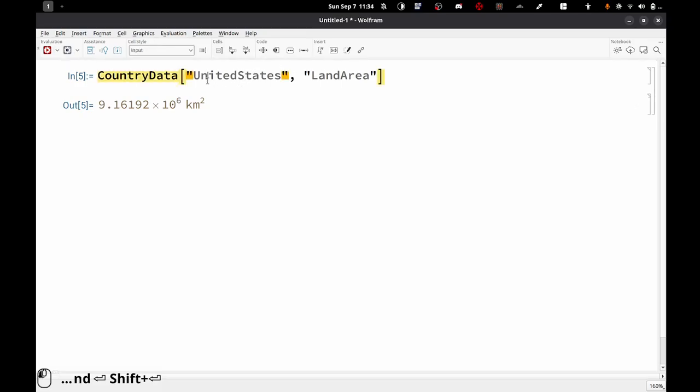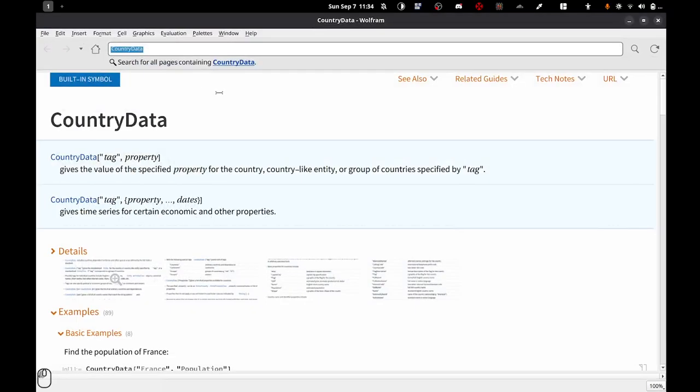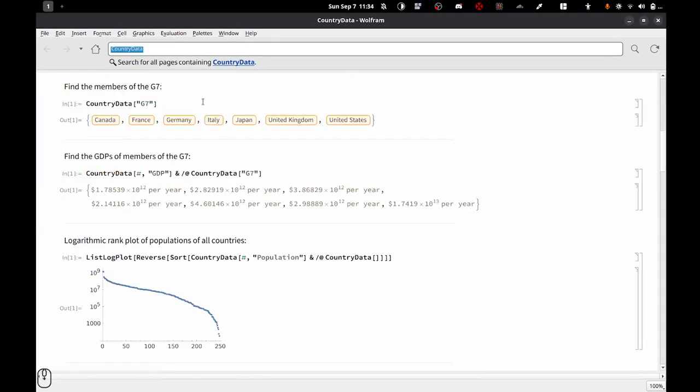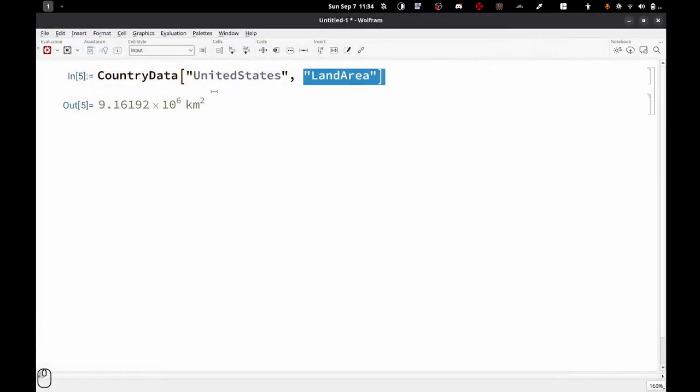Now, if you have the app installed, you can actually hover over the function, and it'll give you this book with an eye. And if you click on that, you can access the documentation for that function inside of the app, which is really useful and makes it much easier to learn what a function does. So this is one of the most powerful things with Wolfram, is that it can query all these databases and get you this very good and very reliable information.